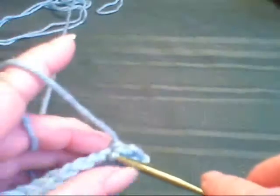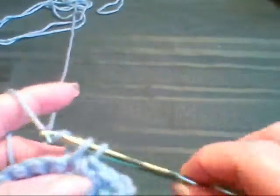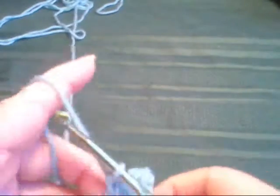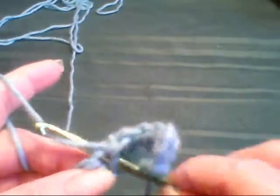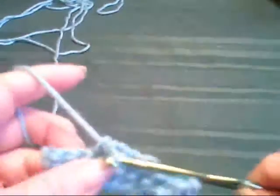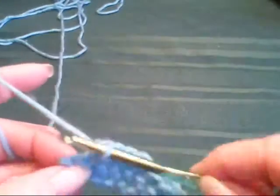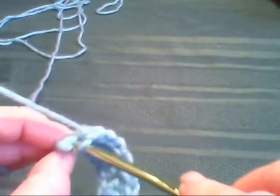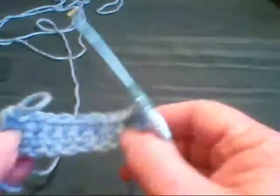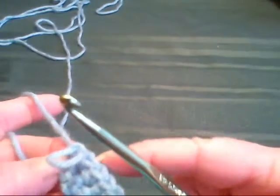This is 2, 3, 4. Make sure you don't go back through the same stitch. 5. I'm sorry, my hook got away from my hand. 6, 7, 8, 9, 10. And the last one, whoops, sorry, missed it. 11. So now you want to make sure and count. So we got 1, 2, 3, 4, 5, 6, 7, 8, 9, 10, 11.